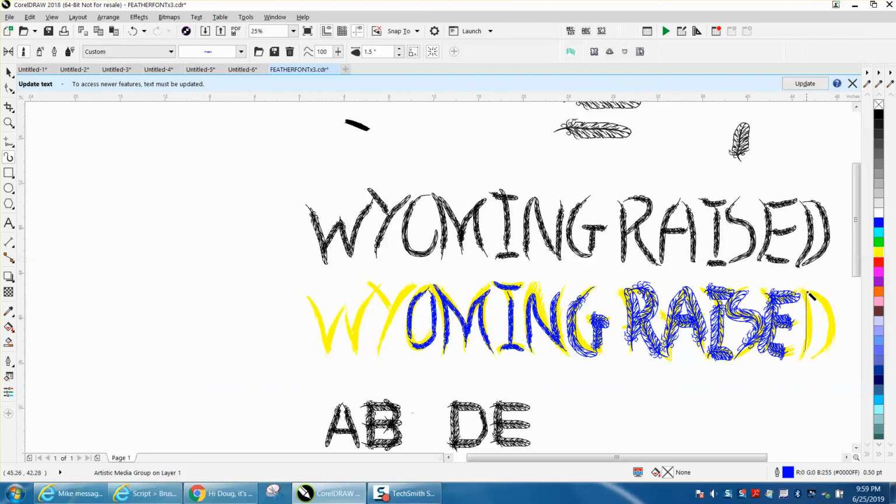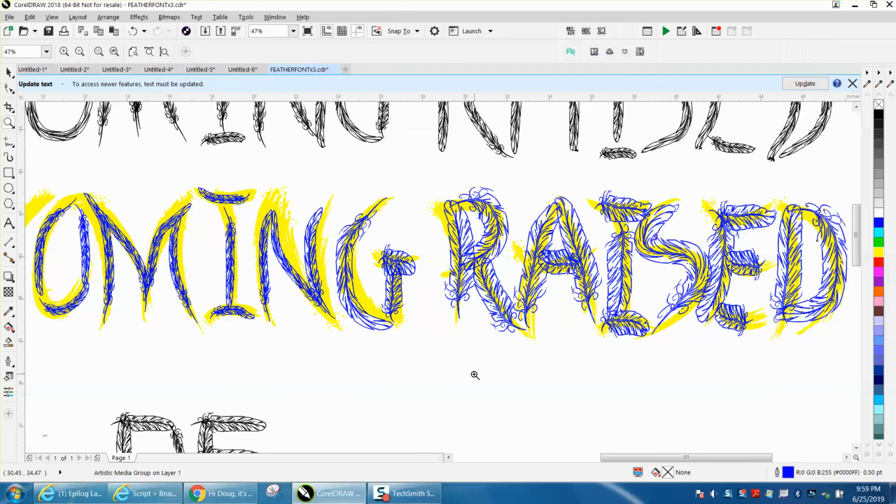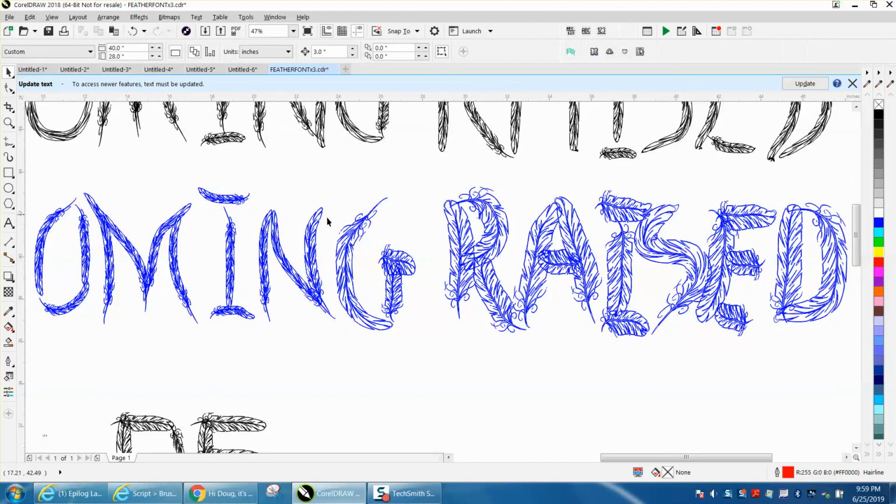But let's look at the difference. I'm trying not to look, but look at the difference between the first of the letters and the last of the letters. That looks pretty cool. Now let me take away the yellow letters. That looks really cool. That might work.